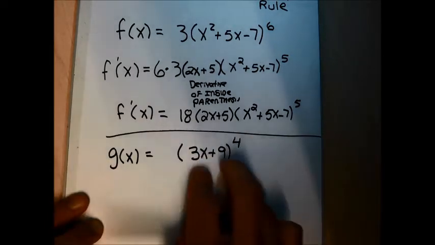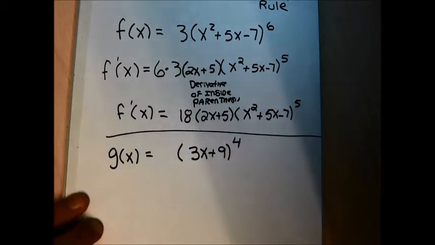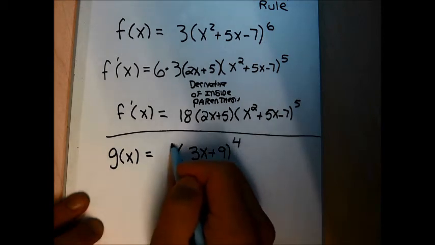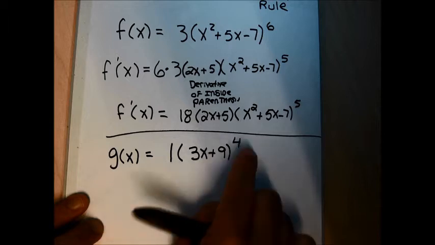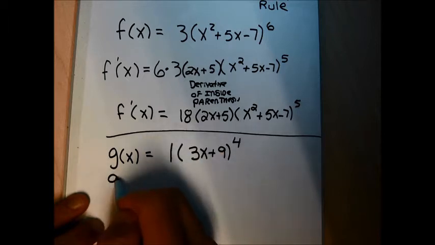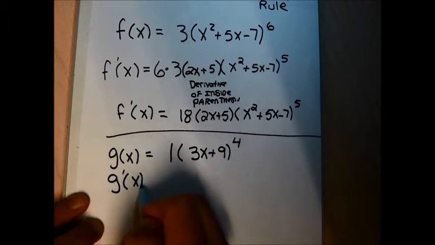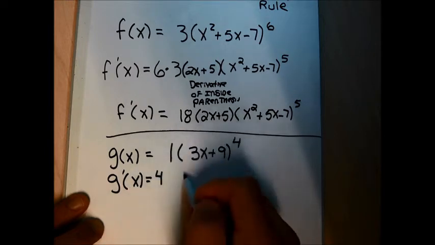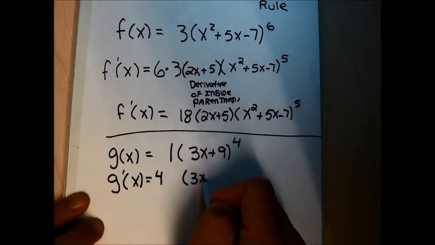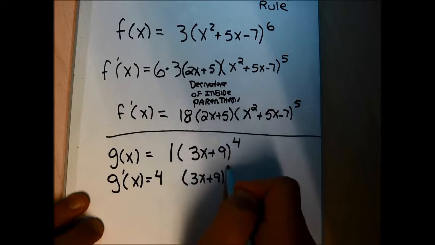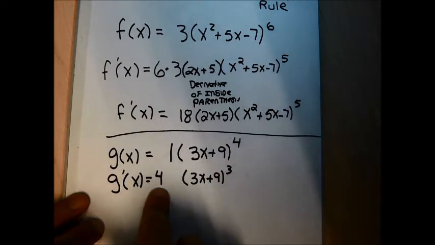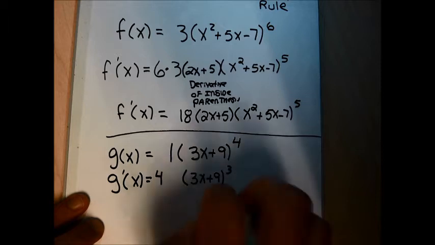Again, it has a parentheses with an exponent, so the chain rule is the proper way to take the derivative. There's a shortcut for the chain rule. I'm going to take the 4, multiply it by the number that's in front of the parentheses. There's an implied 1 there, so I'm multiplying 4 by 1. I'm going to write g prime of x because I'm doing the derivative. I'm going to bring the 4 down. I'm going to leave myself some room, and then I'm going to write the inside of the parentheses unchanged, lower the exponent by 1. So that's kind of using the power rule. Multiply the exponent by the coefficient, lower the exponent by 1. I leave myself some room.